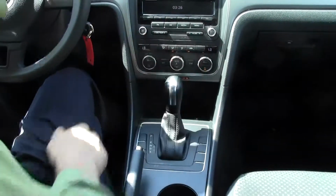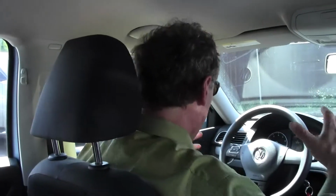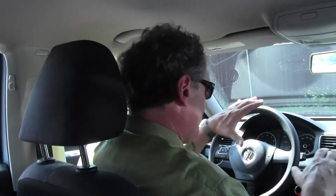Right? Have a look at these beautiful charcoal velour seats, immaculate. No rips, no tears. I've got to tell you something, these seats are very comfortable, very supportive on your lower back. That's because somebody has a very bad back. I have 3 major back surgeries. I have 3 discs out of my back. So I assure you, I certainly appreciate driving a car that's very accommodating for my situation, whether it be around town or a long journey.